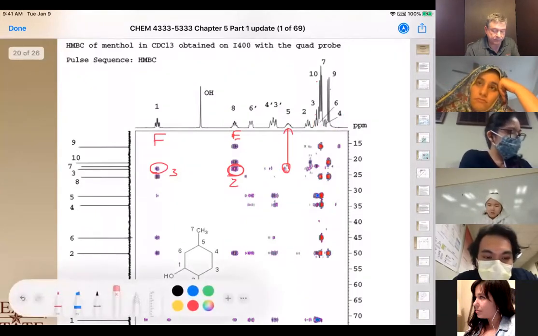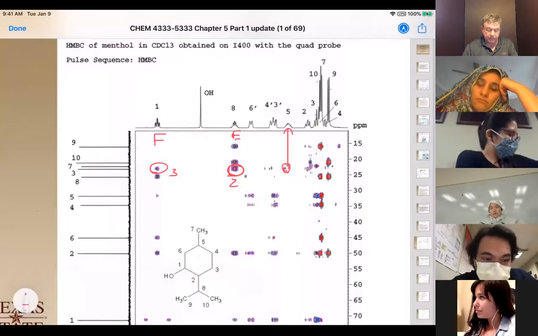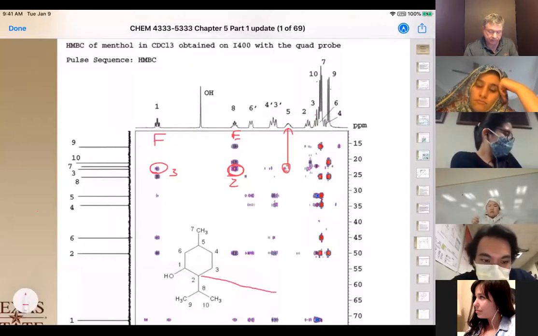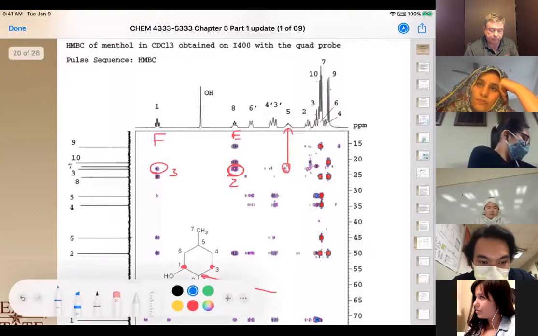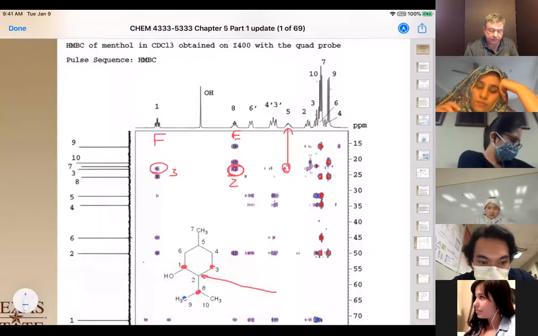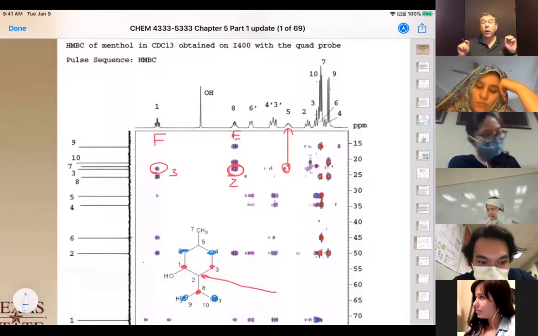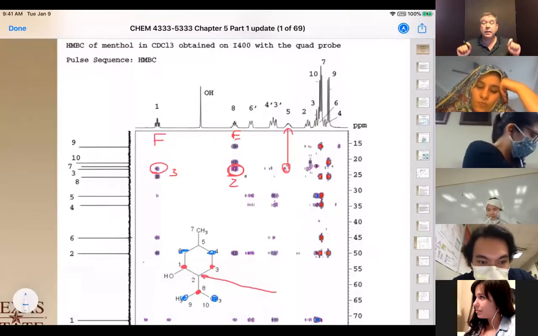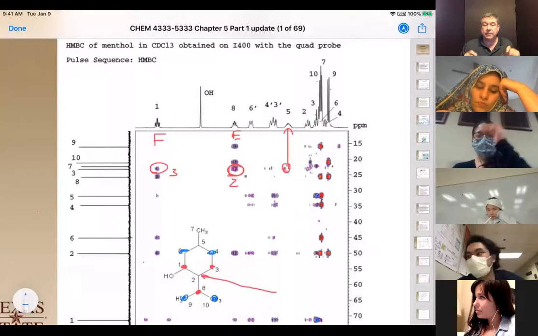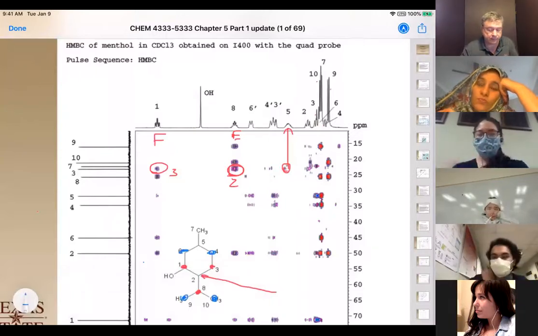So now let's see if we can correlate that to, let's take this bond right here. Okay. So that's one hydrogen there. And so we have this atom is going to give us a 2-bond correlation. This atom has a 2-bond correlation. This atom has a 2-bond correlation. This atom is going to have a 3 bond correlation, 3 bond correlation, 3 bond correlation, 3 bond correlation. So we should see a total of 6 things that are attached to that number 2 carbon, plus the initial signal itself. So let's take a look at that.